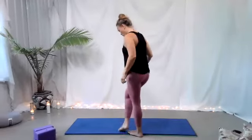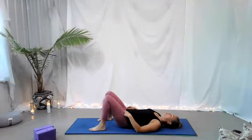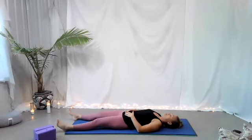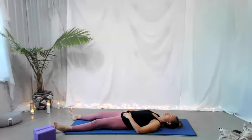On your mat, we're going to start on our backs. Let everything be long. Walk your shoulders away from your ears. Rest your hands wherever they feel comfortable. Take a long deep breath in through your nose. Exhale out your mouth. Inhale, nose. Exhale, sigh out your mouth. More, inhale, nose. Exhale, mouth.